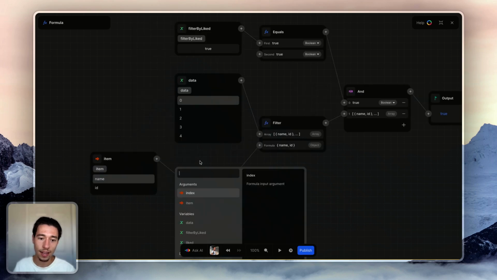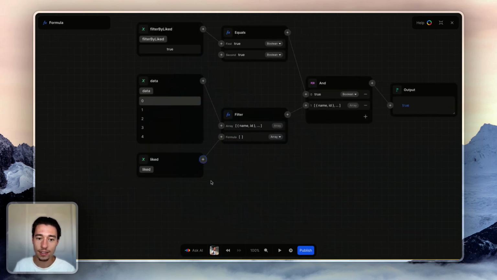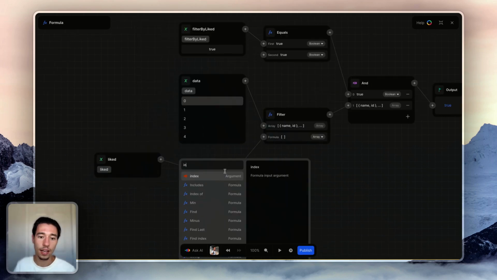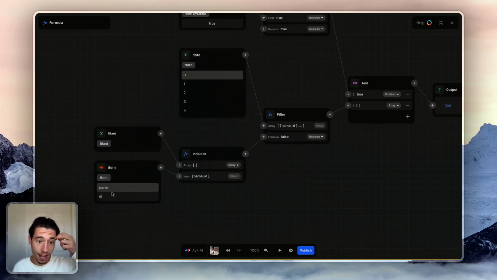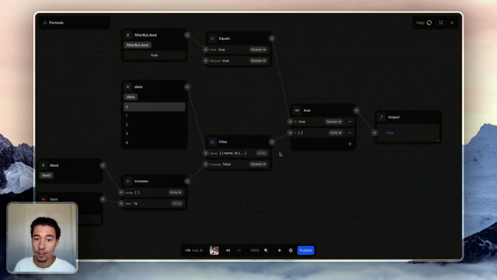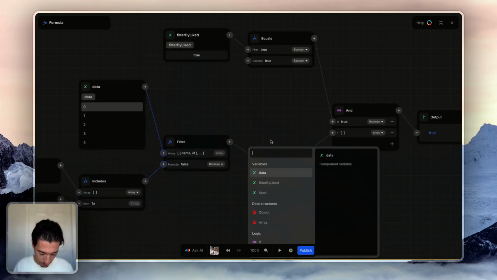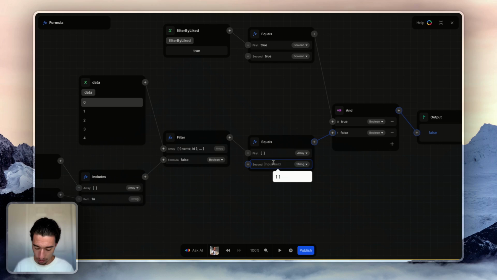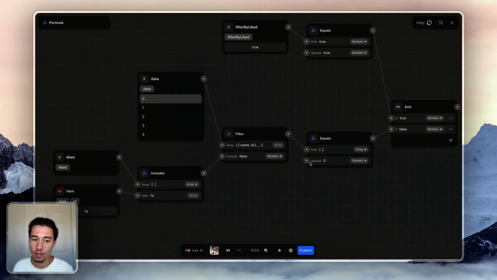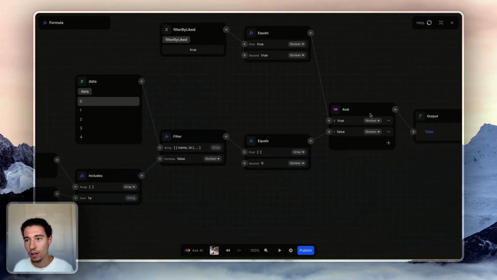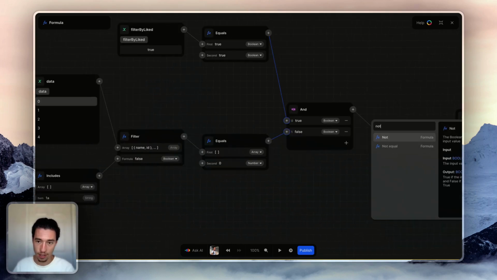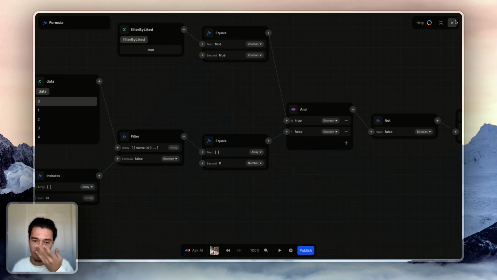Filter by liked includes the item from the filter ID, and then equals 0. And then if this would be true, it would be shown, so we need to turn this into not to reverse it. Here you go.